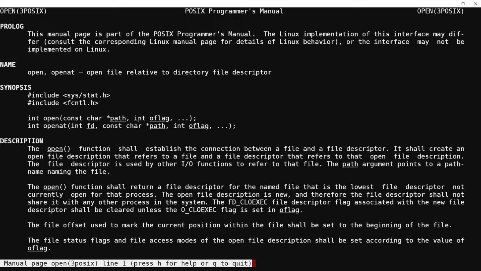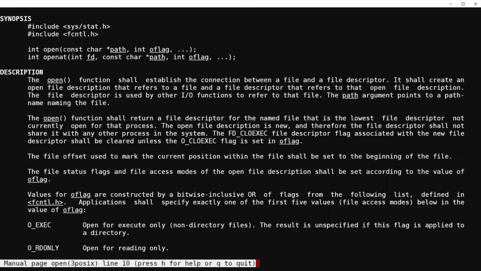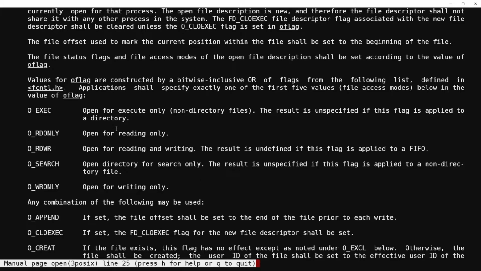I'm going to find out first what this O flag is. So I'm going to look down here. I notice that O flag is first mentioned here. Okay, it tells us that there's a way to set this O flag. Values of O flag are constructed by bitwise inclusive OR of flags from the following list, defined in this particular header file.